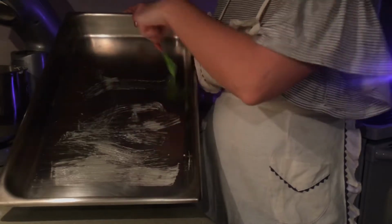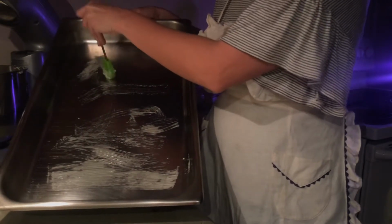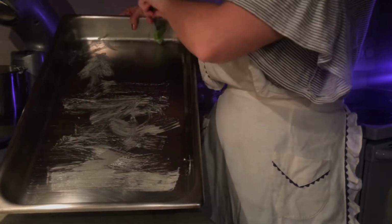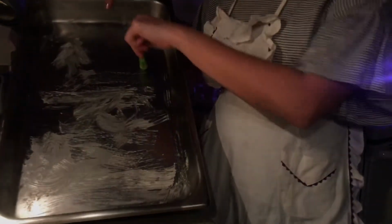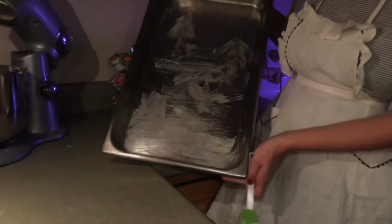Make a little tree. Wait, hold on. Special little tree. There's the water. Some mountains in the background. Some rocks and stones. This is my Bob Ross painting. I don't even know if you can see that, but that's pretty decent for butter.